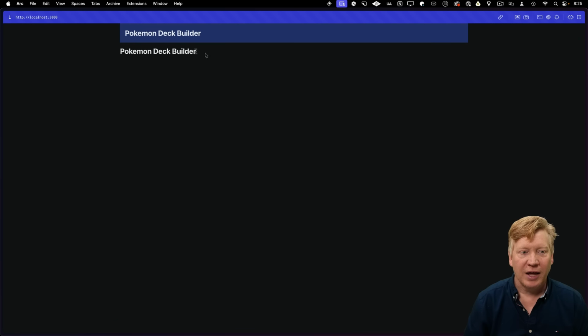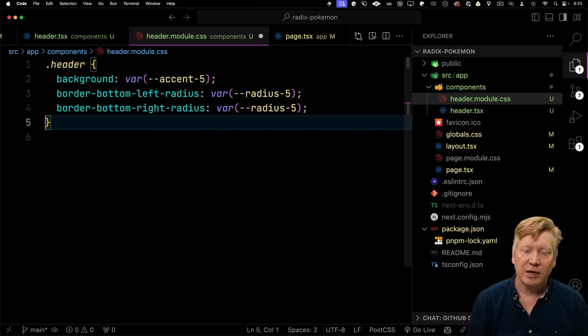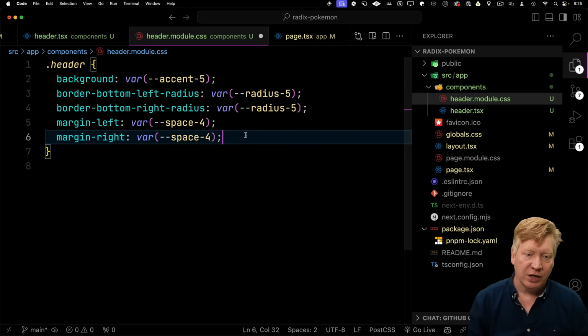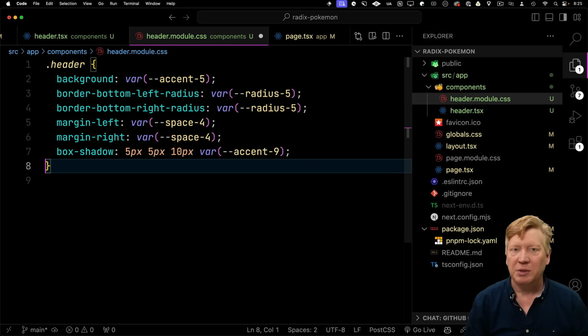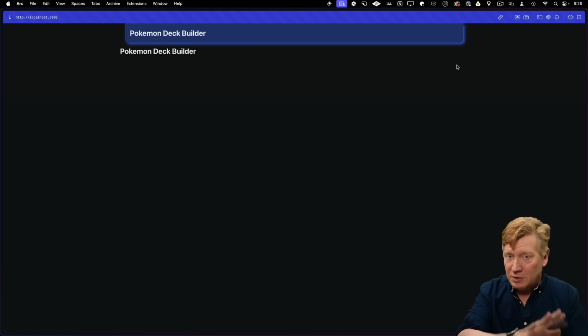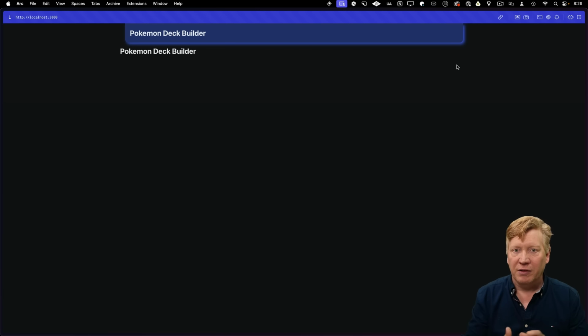So take a look at our app. We can see, yep, now we got this nice kind of light blue accent. Now I'm going to give it some border radiuses on the bottom. Again, I'm going to use variables defined by Radix themes, as well as some margin on the left and right. And that's with these spacing variables also created by Radix themes. And then I'm going to put a little box shadow on this to give it a nice little shadow at the bottom. All right, looks good. And the shadow is colored a very light blue, which is, of course, dependent on the accent, which is dependent on the theme.